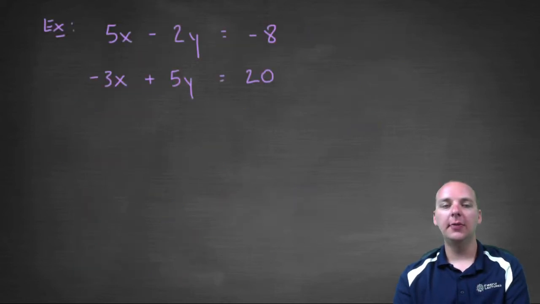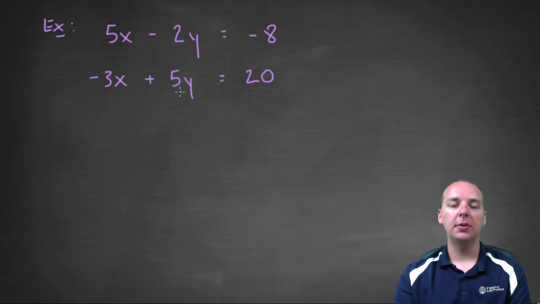Let's try one that's a little bit more difficult. 5x - 2y = -8, -3x + 5y = 20. Now what's harder about that? It looks pretty similar to the last example. Well if you notice, none of these have a coefficient of one. That's really unfortunate, I hate that, but we can still do it, it would just be better if it had a coefficient of one.